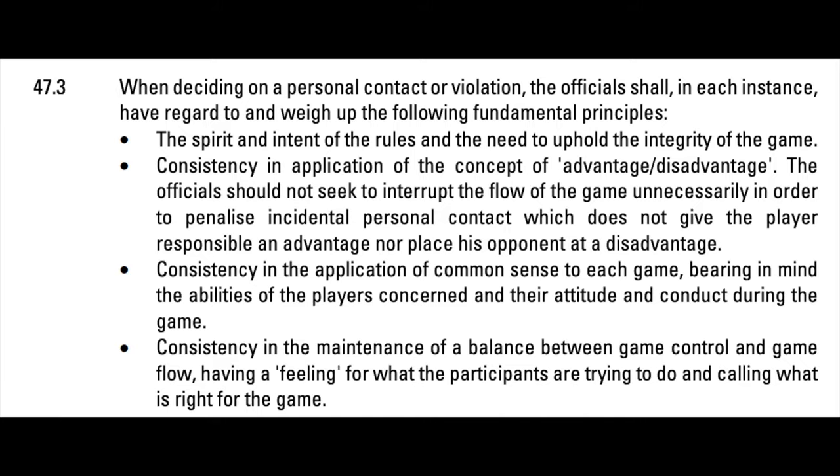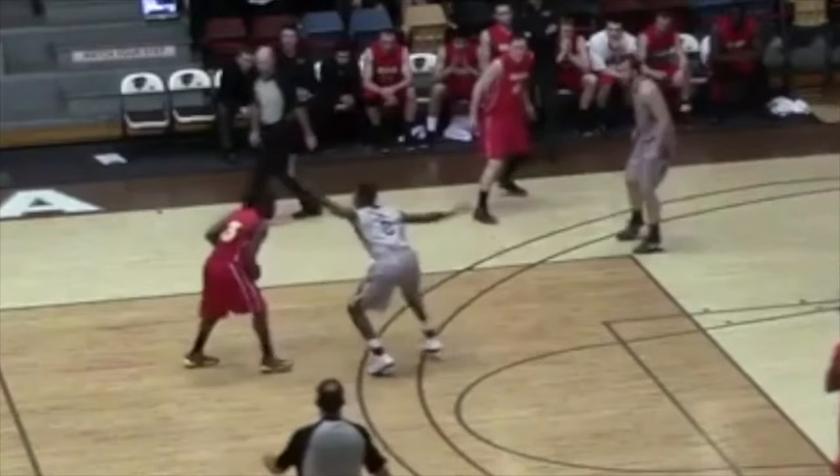This can vary, different leagues, different referees, different concepts. But usually in FIBA, they try to find consistency on that, and they only call a foul if displacements occur. Same in the post. If you have the ball and you're just standing there and I have an arm bar on you, we're good. But if you start to make a move and I bump you off your line that you got to first, or the spot on the floor you got to first, that's a foul. So if you step up the lane and I bump you off that, it's a foul.